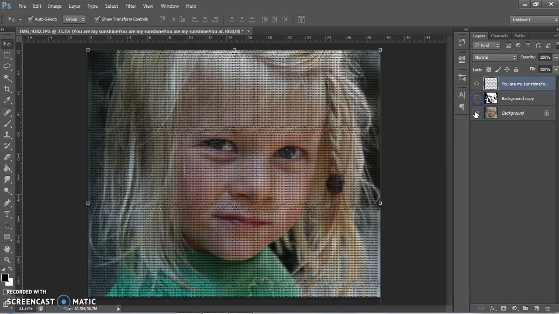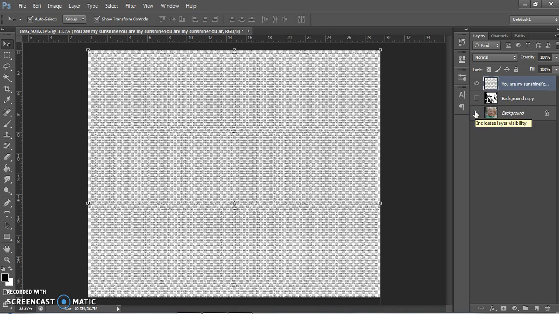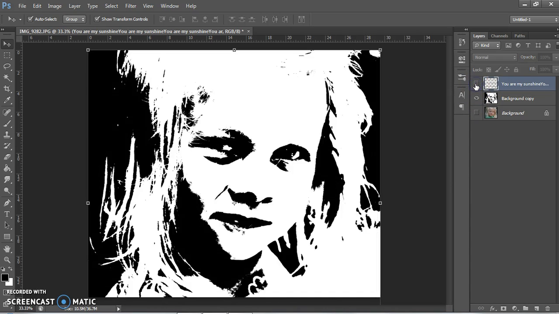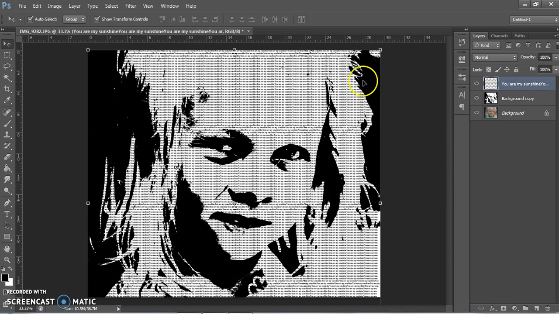So now what I have is a layer that just has font on it, which actually you can't see at all with that, but then I have a layer that has the black and white face, and then I have my original. So now what I need to do is to isolate all of the writing that is in the black, because I want to replace the black with the writing. To do that, it's actually not that hard. You just got to follow your layers and just be careful not to be on the wrong layer at the wrong time.